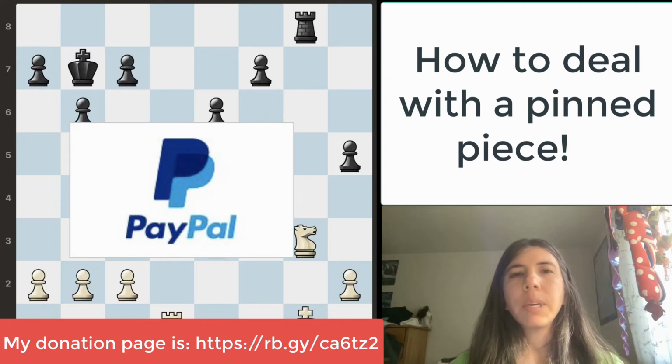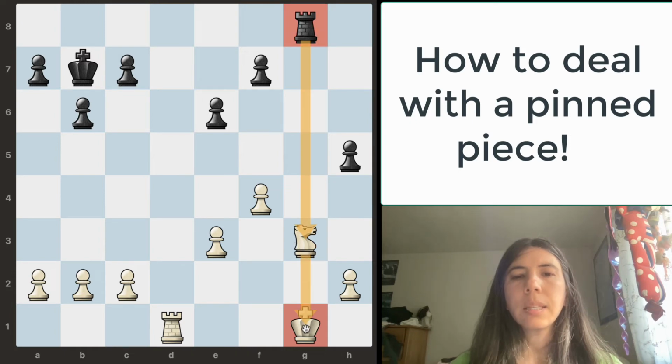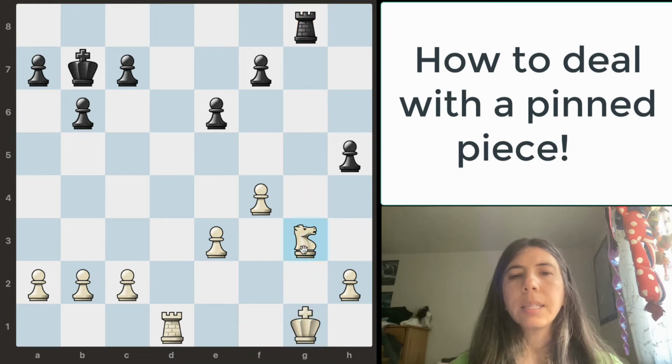Okay, here is position number 2. And I'm going to just give you some time to think about it. It is white to move. And is there a pinned piece? Pay attention to what pieces are on the same line as your king. Okay, notice this rook, this knight, and this king, they're all on the same line. And because of that, this knight cannot move. If this knight moves, then this rook would be checking the king. So what should we do in this position?